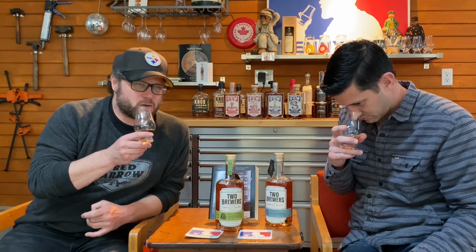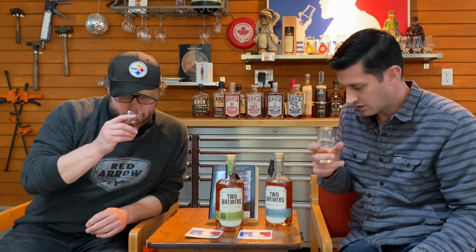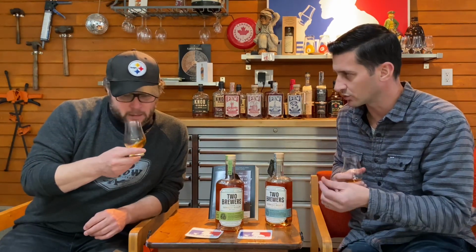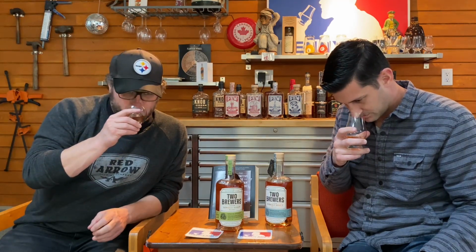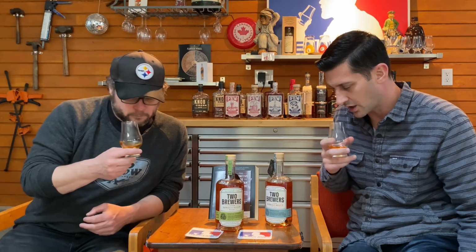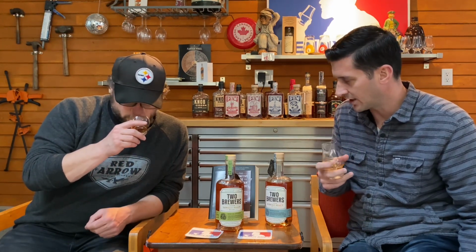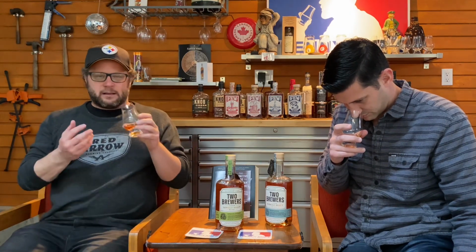And it is a single malt, so it probably has those characteristics anyways, and then the peat adds to that for sure. It's got a little bit of a sweet, minerally aspect on the nose. There's slight typical Canadian caramels and toffees too, but more so in a fruit forward way. I'm getting more of a Scotch dark fruit kind of nose, which of course is part of the sherry influence. And there's a nice wood spice on there too, wood sugars.